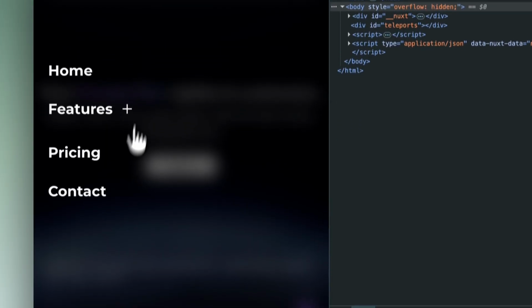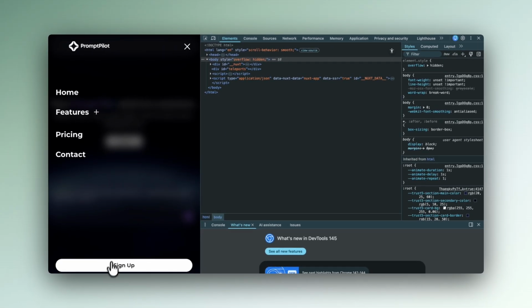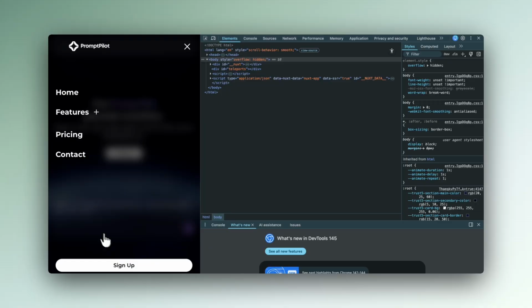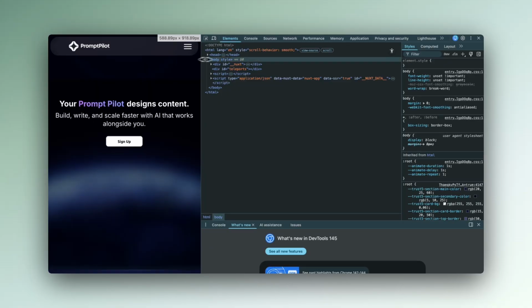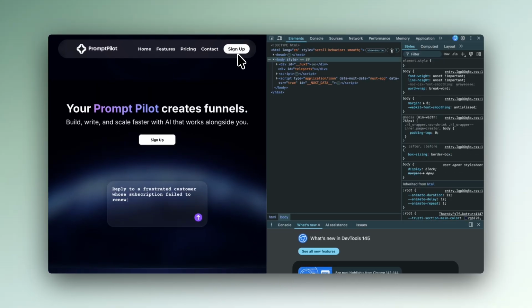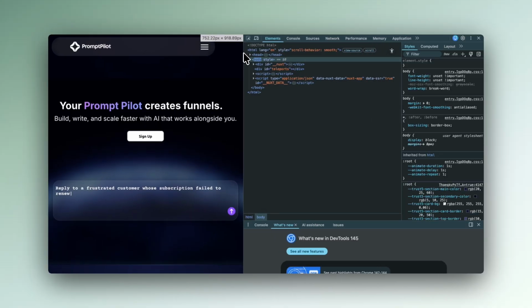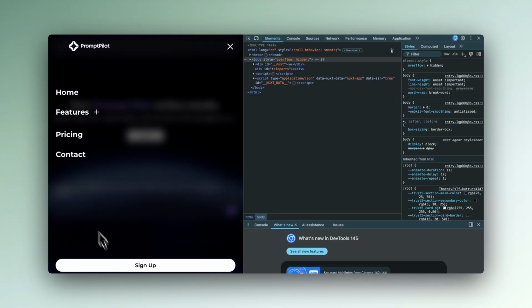So the logo stays on top, which is really, really cool. And then you have all the icons in here, and then you also have the button down here, which is the exact same button from here. Actually, it's a different button in the code, but you can use it to have the same action.